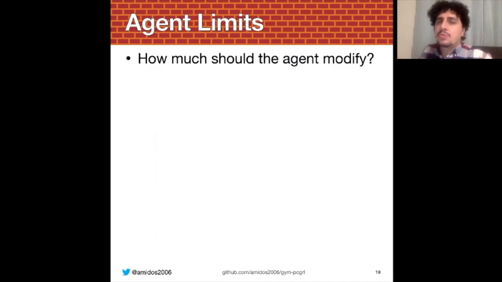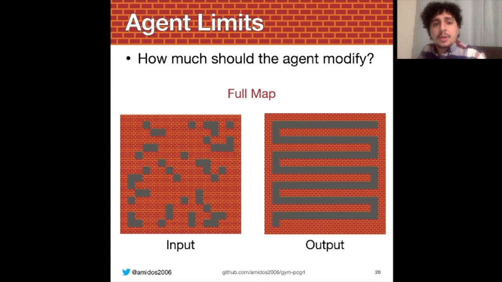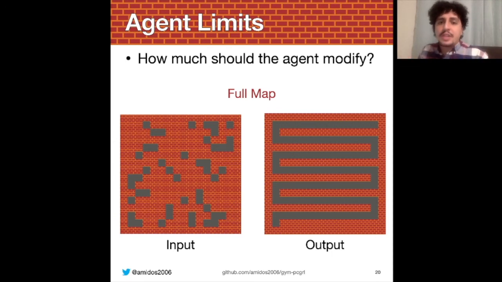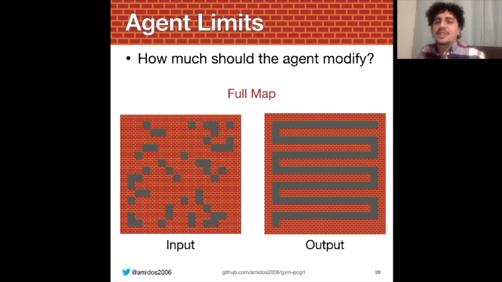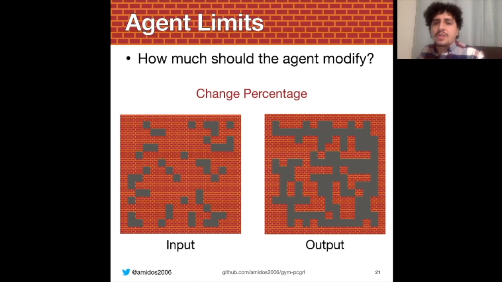During training, should we let the agent modify the level as much as it wants until it finds a solution? When we tried that, it performed terribly — the agent was no longer learning to be a level generator but was instead finding the single most optimal level, collapsing to it and overriding any input to produce that same level every time. To solve this, we introduced a hyperparameter called the change percentage. It penalizes the agent by terminating the episode early if the agent makes too many changes, preventing collapse and encouraging variety.